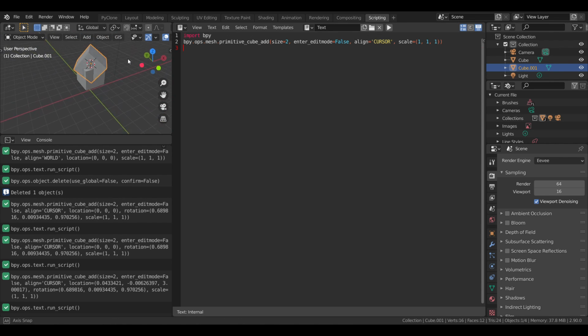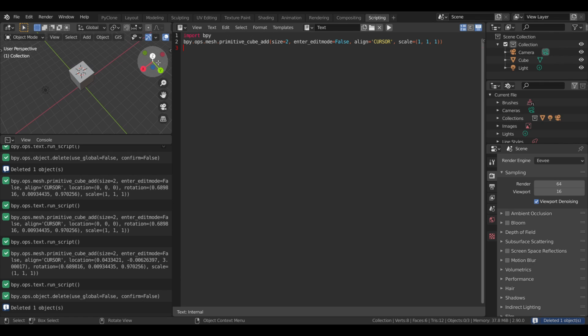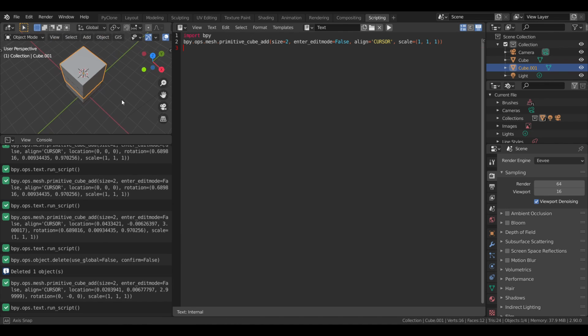Now, right now the 3D cursor is off center. You can see that it's kind of sideways leaning here, which is why the cube was imported in, added at such a weird angle. So to fix this, all we need to do is just straighten the 3D cursor. So we want to go into top view here, and now if we shift right click to add the 3D cursor, we can see that it's perfectly straight now. So if we were to run the line of code again, there we have a cube added to the 3D cursor, and it's the right way up this time.